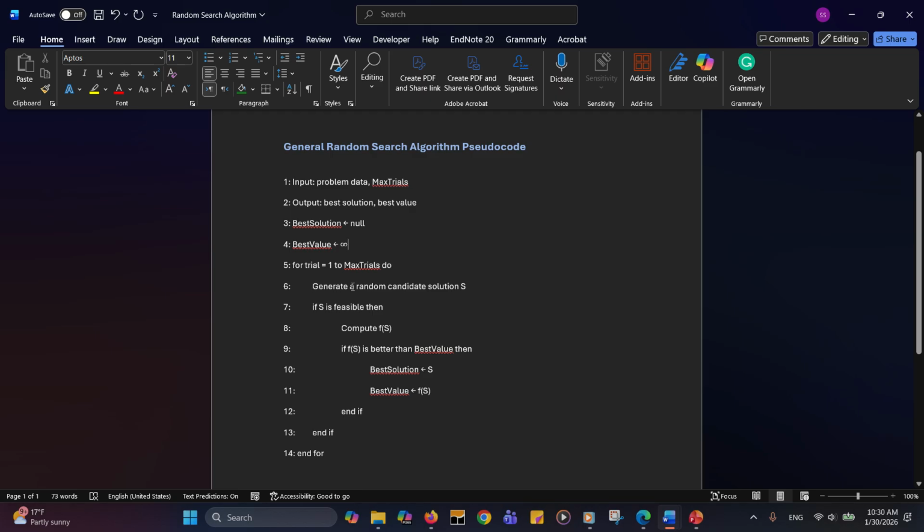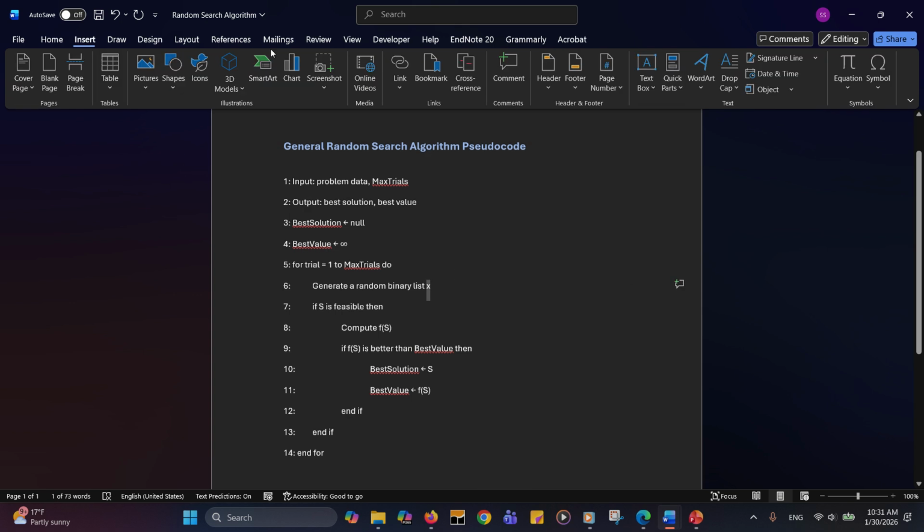The first one is generate a random candidate solution S. To make it specific, we know that we wanted to select deliveries from different regions, so we can make it more specific and generate a random binary vector or list, and we can call it S, or we can call it X as it says in the description. So let me change this one to this.